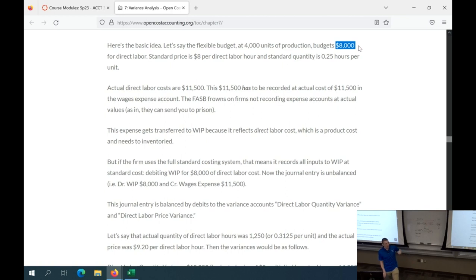We have already carved out variances that it costs us $11,500 to get the direct labor for those goods that burned up or whatever. So we're creating a bit of a fiction. We're changing what we're valuing the inventory at while it's in process, and then where it is at finished goods, and what it is valued at in cost of goods sold. So we're creating some noise in that measure that no longer reflects as closely what it actually was worth or cost us. But we're doing that for a management accounting purpose, so that we can hold people responsible for the variances that they have control over and try to optimize the performance next period.